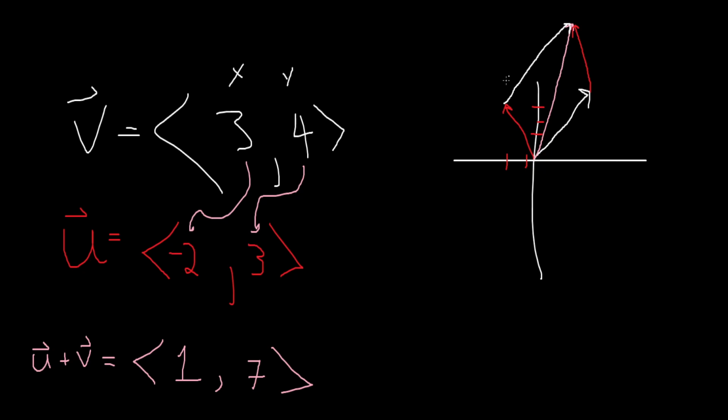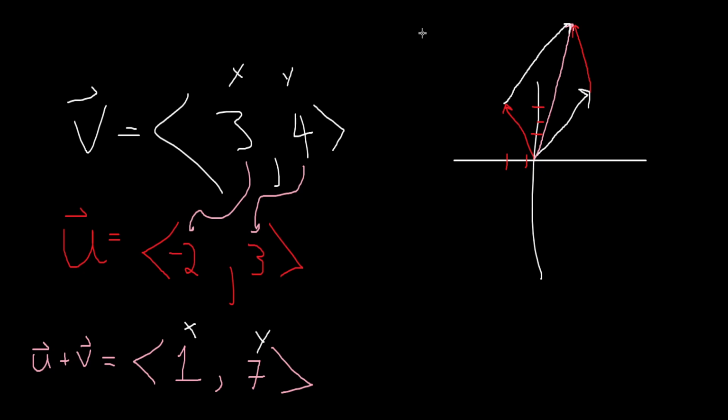And this is why addition works the same. When you add them, it doesn't matter if you add the X's first and then the Y's, or the Y's first and then the X's. As long as you line up your X and Y values, you'll be able to add the vectors together. And the same is true of subtraction.